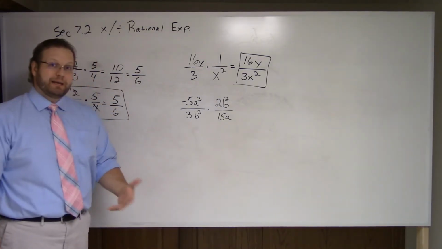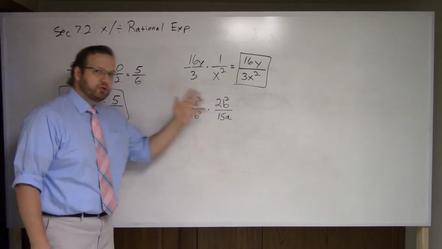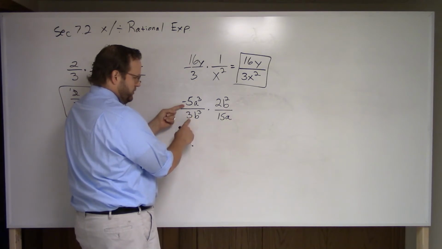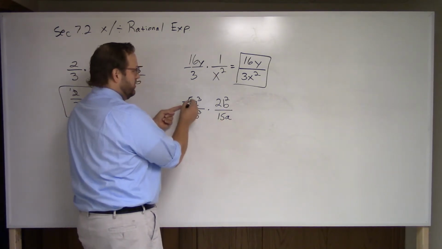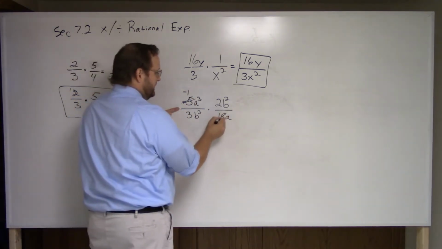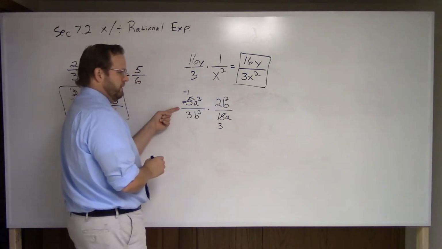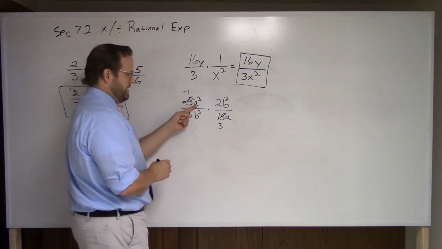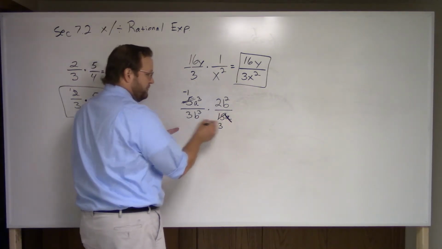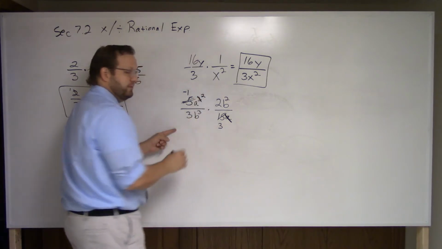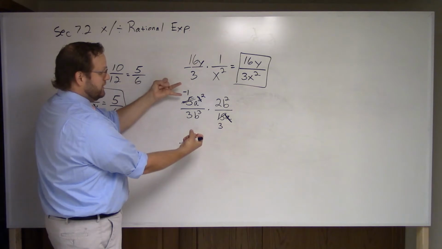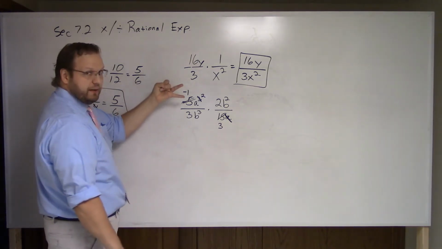Okay, same idea, except can I reduce first? So I'm going to start here. -5 doesn't reduce, it does reduce. So I'm going to divide this by 5 to get a -1. Don't lose the negative. Divide this by 5 to make a 3. Okay? Then A doesn't reduce here, but it does reduce here. I have one of them is gone, and there's going to be 2 left. Think of it this way. I got 3 versus 1. This guy is going to lose. He's going to take someone with him, so there's 2 left on top.